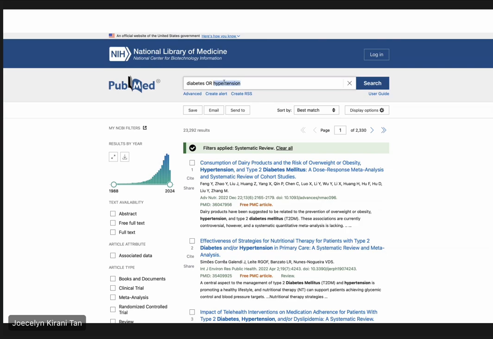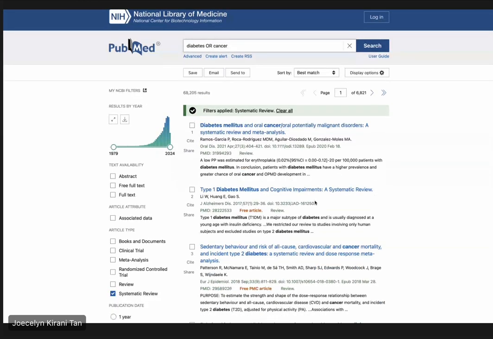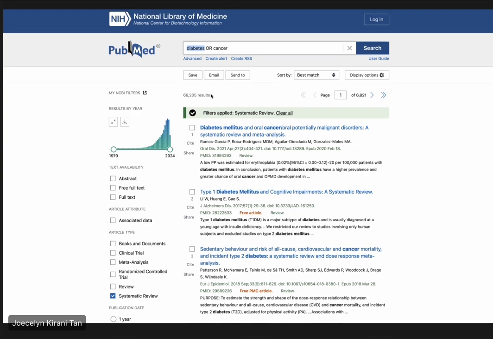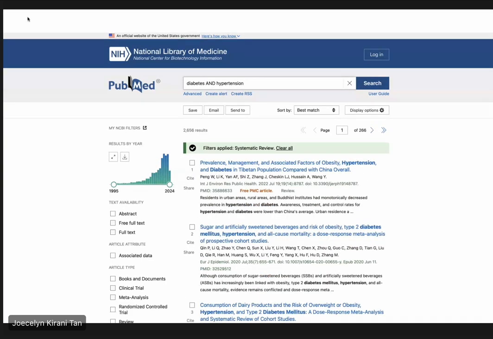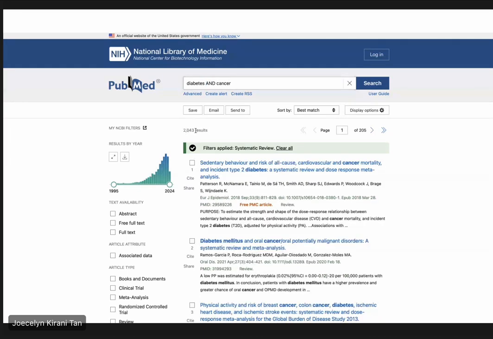Maybe diabetes or cancer. Perhaps we'll have one without the other. Like this, for example, it doesn't have cancer in it, it's just diabetes, but because you use or, if it has diabetes only, it's going to pop up. And I think you can see that pretty easily, because if you choose diabetes or cancer, you have 23,000 articles that have either term. But if you use diabetes and cancer, there's only 2,000 articles with both terms in it. So you can tell it's more specific.